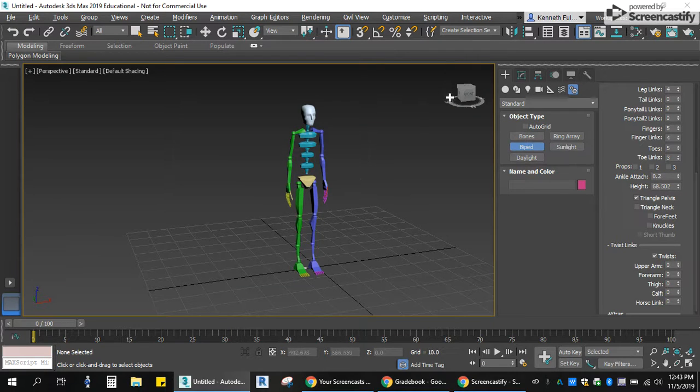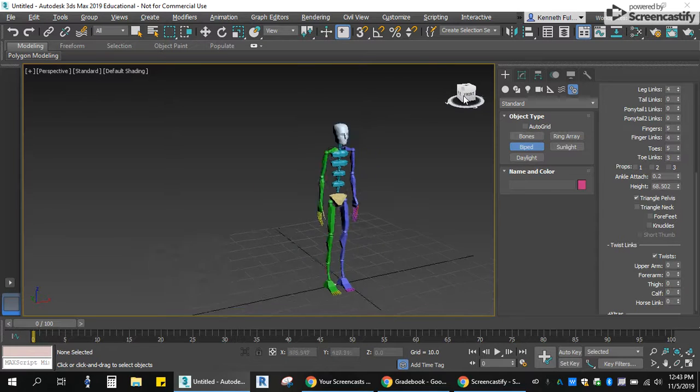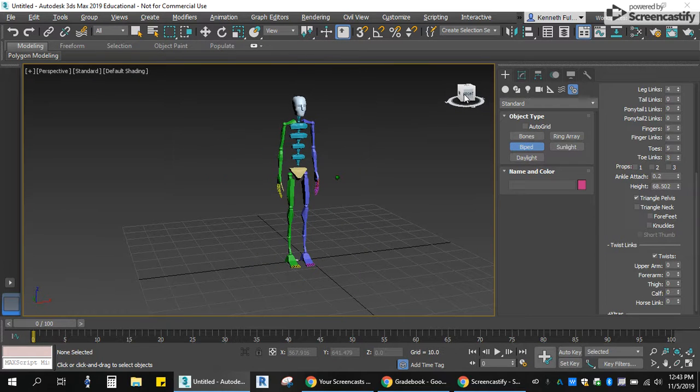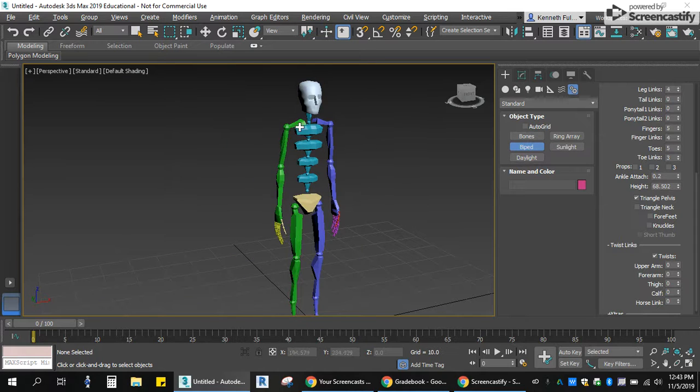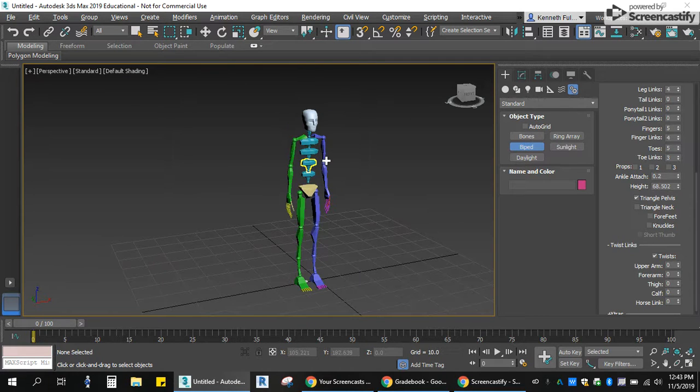It's really something that is for a team of people to be working on. Although some people enjoy the challenge and enjoy wanting to rig an entire character from their own bone structure, which is completely fine. But there's other ways that you can animate without creating a whole bone structure. It's a lot of upfront work.